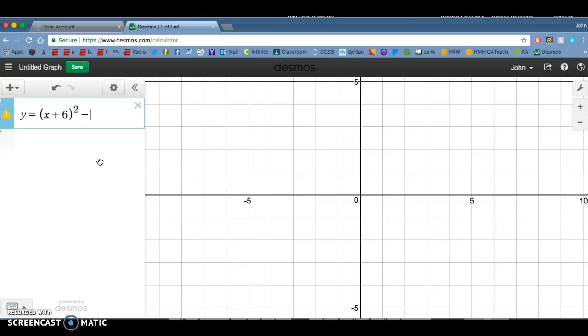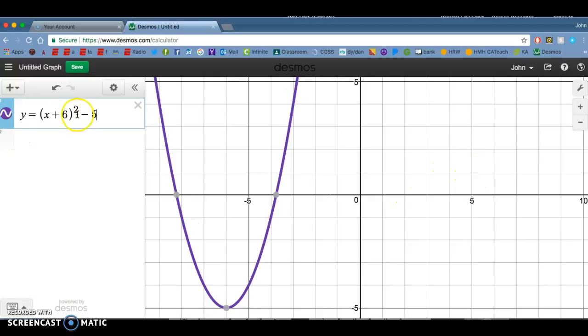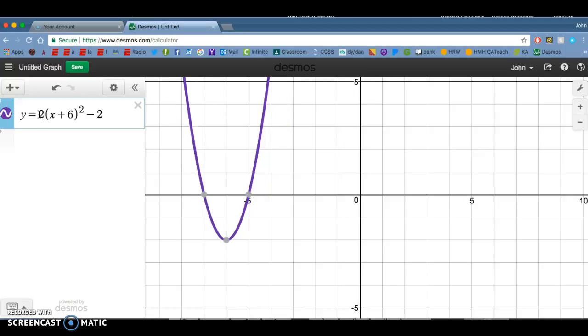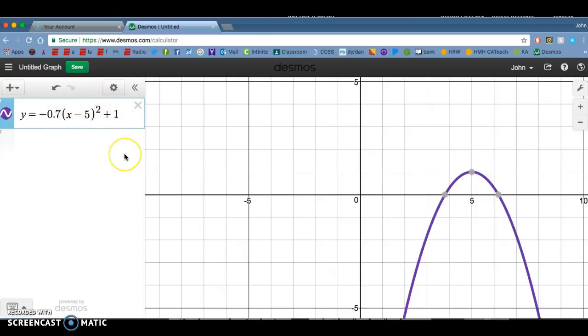So let's, for ease, put it at this point here, which is (5, 1), indicated by this -5 and this +1 here. Okay, we can still make it narrow, and we can still reflect it, which means we can also make it nice and wide, like so, okay? So all of those things can apply in one, and of course we can always restrict our domain now.